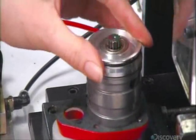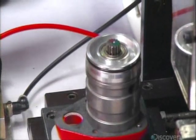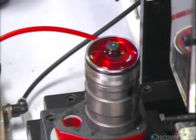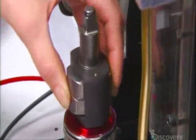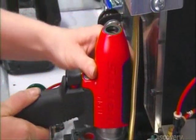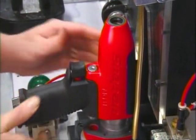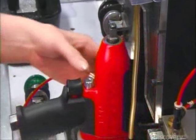Then a larger plate with a ball bearing is added. Some oil lubricates what they call the impact mechanism — this component contains the tool's anvil, as well as the parts that produce the hammering action. Finally, a press seals the main section of the housing to the back cap.